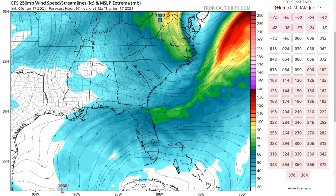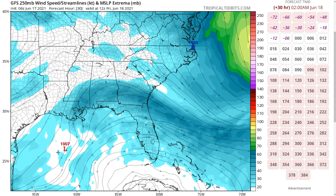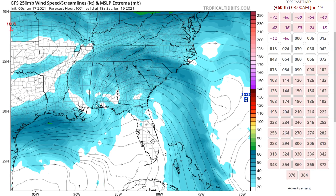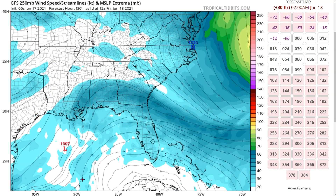If we look at the upper-level wind, this is the current setup — southerly turning to southwesterly over the gulf, bringing shear. As this moves northward, the system is going to be somewhere in here on Friday morning, with just southwesterly flow through here, strong enough to keep this sheared and to keep dry air lurking on the western side of this. As this comes onshore, that doesn't really change. So we're not seeing some of those forecasts from yesterday where we get this southeasterly type of flow. This flow is not shifting direction, so we're not getting that nice pocket of anticyclonic ridging that some model forecasts had over the last couple of days. We're now really keying in on this being a very sheared type of system, very asymmetric as it comes onshore.